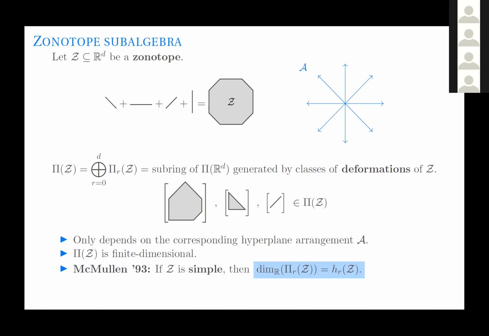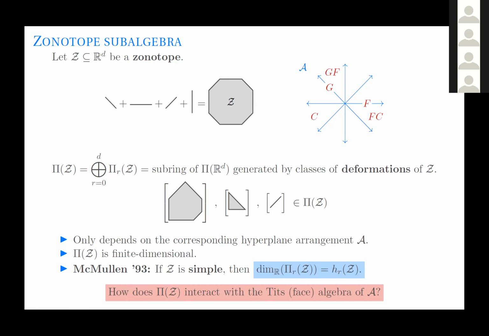But now, if you recall from the talk of Stuart on Monday, there is another algebraic structure that we can associate to a hyperplane arrangement, another algebra. And this is the algebra of phases of the arrangement. Stuart made a great introduction to this algebra, but I'm just going to quickly review what the underlying monoid is. We're going to consider the collection of all the phases of the arrangement, which are, in this case, for example, the 8 regions, the 8 rays, and the central phase, this origin right here.